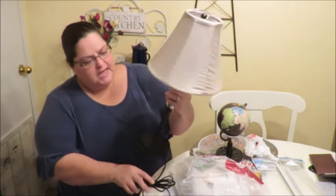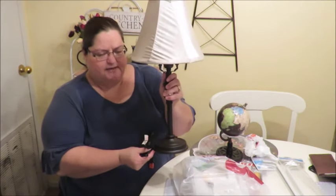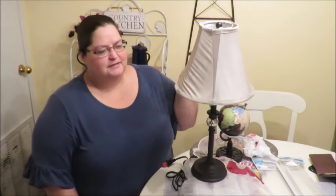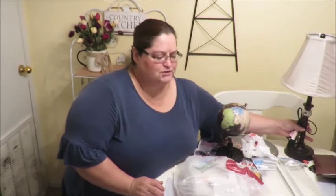I got this really nice little lamp — I've already tested it out and it works. I got it at a store called Tuesday Morning and it was $19.99, which looked like a clearance price. I had already gone looking for lamps and didn't care for any, but when I saw this I really liked it. I went to pay $20 but at the register it came up as $11.99 — so pretty good deal, twelve bucks.